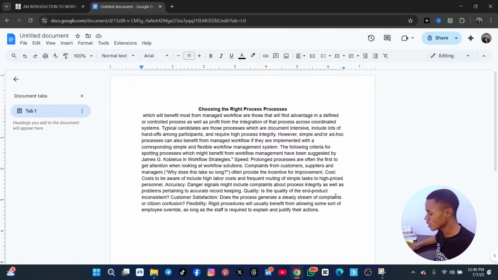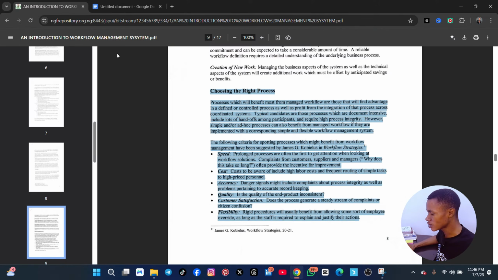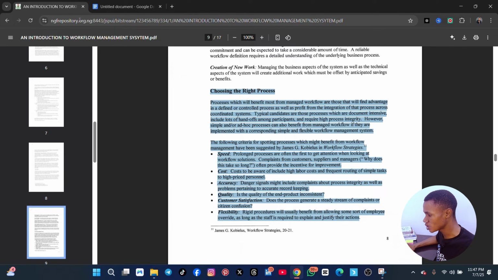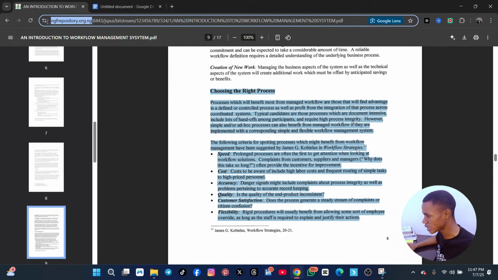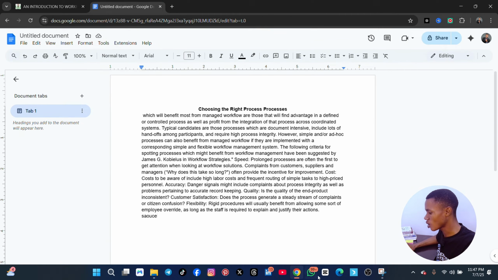And of course at the end of that place, you can now put source. Let's come back to the document. You see that it's an introduction to a free repository. All right, so let's copy this link like this. Let's copy the link, and then we come back here, and then we put source. We put in info repository. If that is it, then we say this is source, and then of course we put it here under the source.